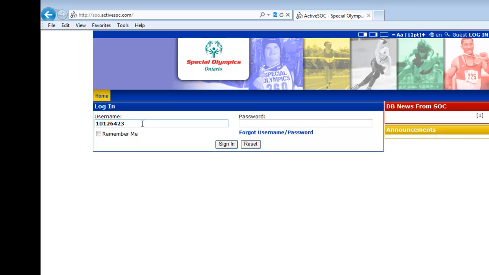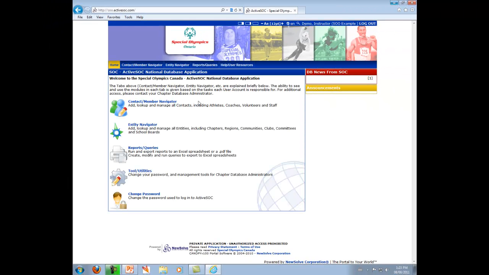A temporary password will be supplied to you when you are enrolled in this course. For most people, this temporary password is simply the word password, all in lowercase, and should be changed the first time you log in. Once you've entered in your username and password, click the sign in button or simply hit your enter key. After you are logged in, you will be redirected to the main database homepage.